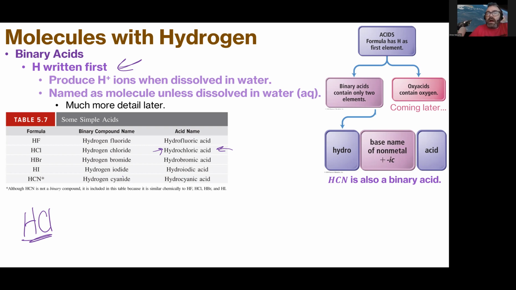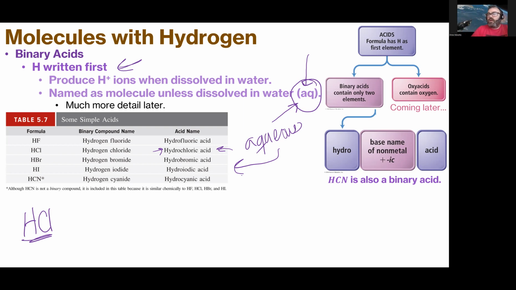So a lot of these, you might see this AQ here. This means aqueous, which means dissolved in water. And so when it's dissolved in water, it's going to act as an acid. So if it says aqueous, then you're going to use the acid name for it, or you'll be told which way to do it. Eventually, we'll get into the habit of knowing what's going on.